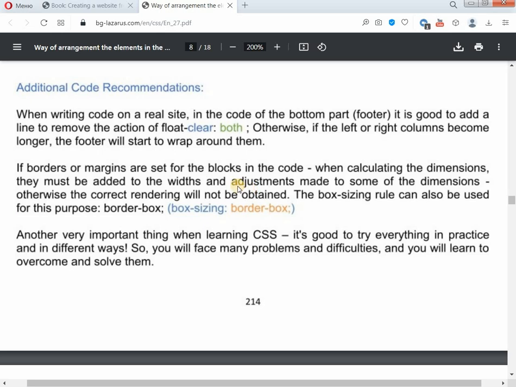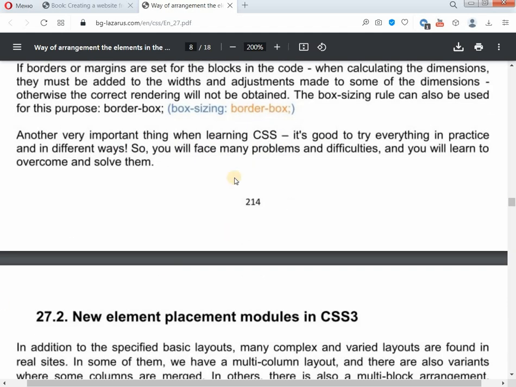If borders or paddings are set for blocks in the code, when calculating, these dimensions must be added to the widths and adjustments must be made to some of the dimensions, otherwise they will not get correct rendering. For this purpose, you can also use the property box-sizing: border-box, which we discussed in the previous lesson.